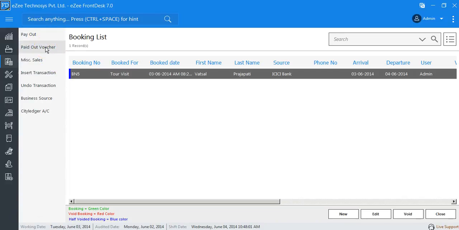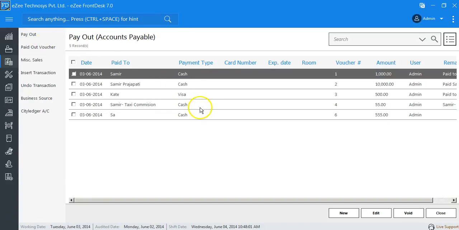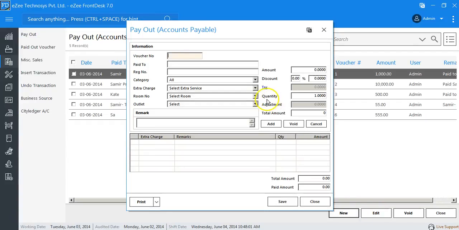When there is some expense which you would like to record into the system, what can that expense be? A payout. Let's say you are making a payout of some amount, let's say $50. What is the $50 payout for? Let's say there are some newspaper charges you are purchasing from some vendor, and you are giving that $50.